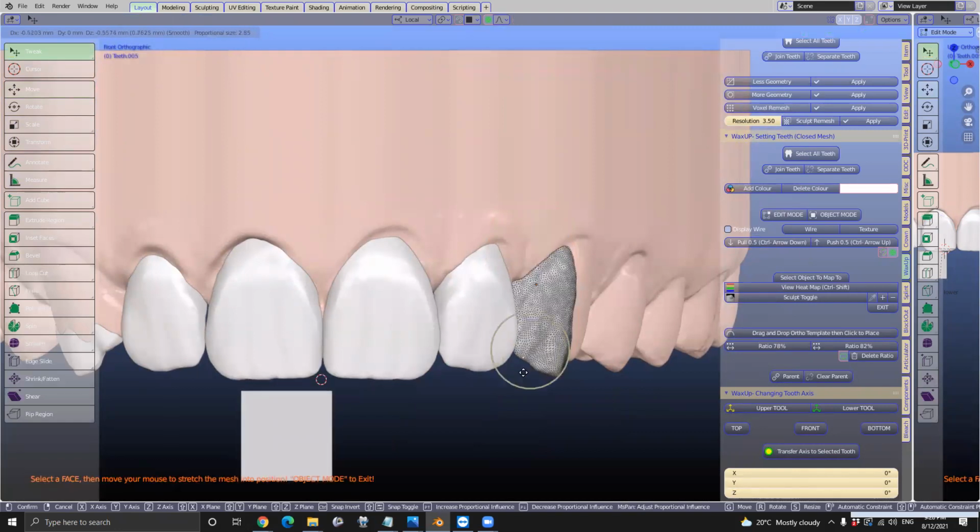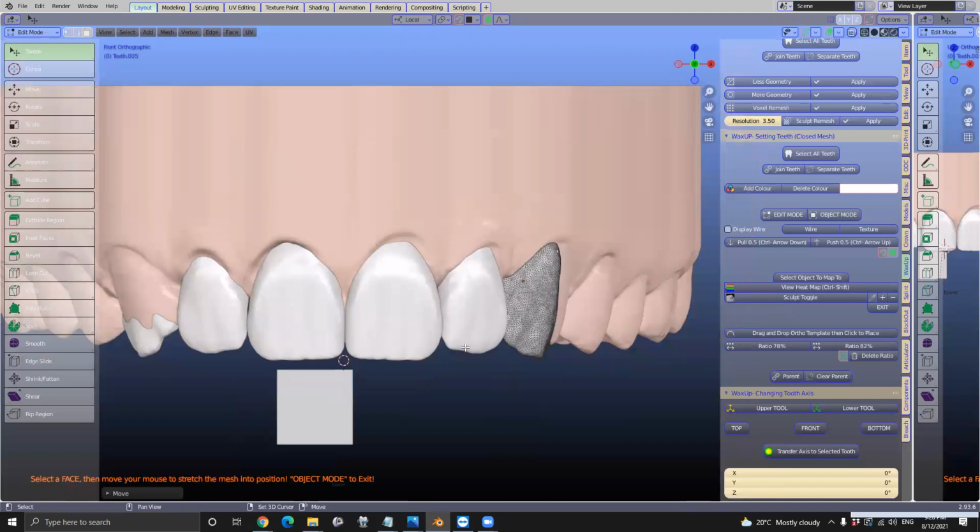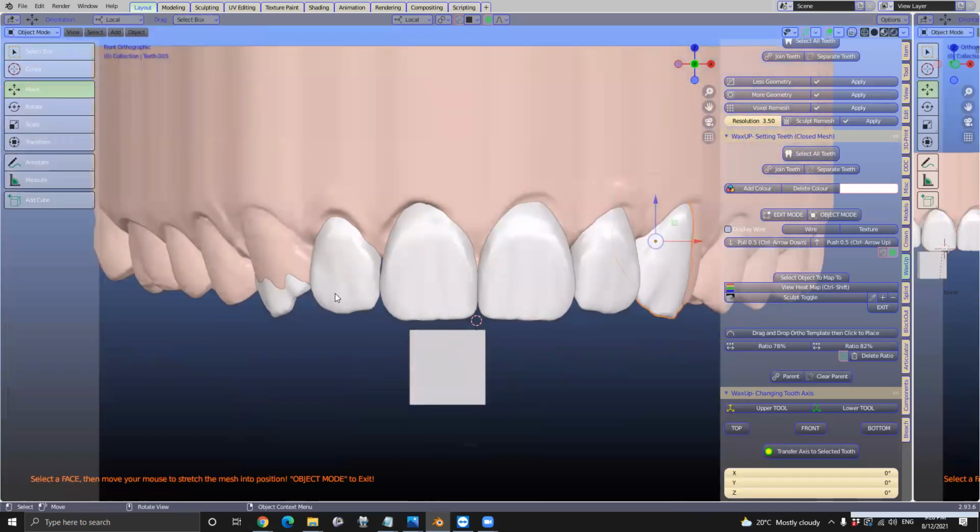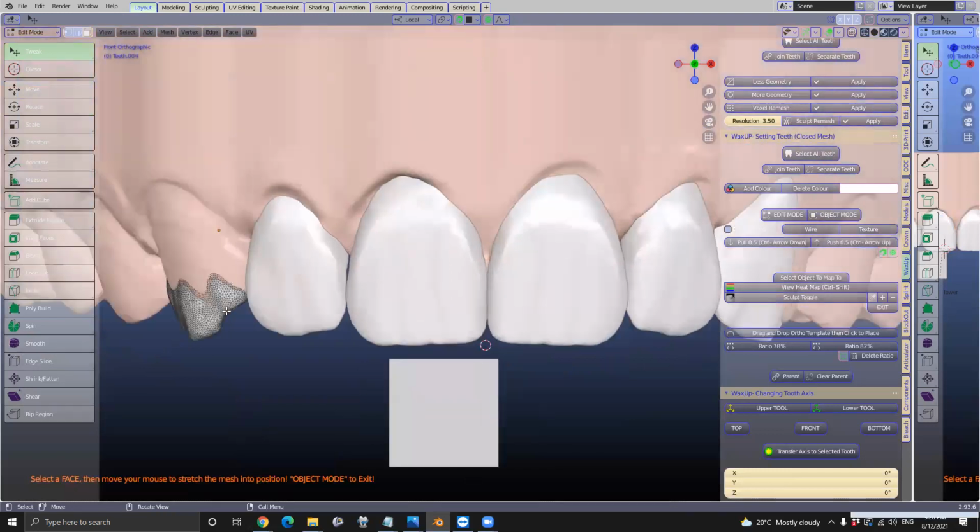So we just grab and change it a little bit. So instead of using the sculpting tool here, it's probably better or easier just to work with a mesh. I think so. So here we're just going to pull that out a little bit to change the shape.